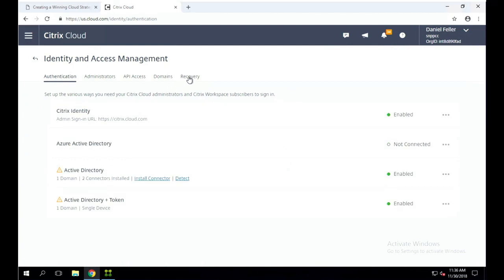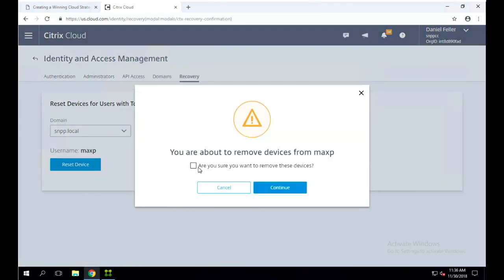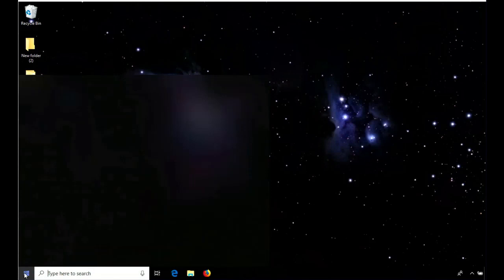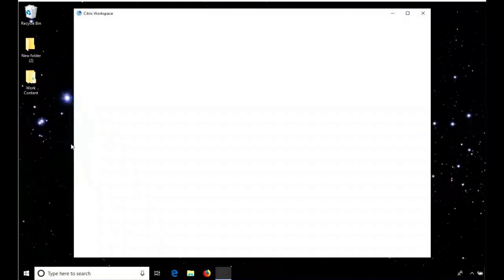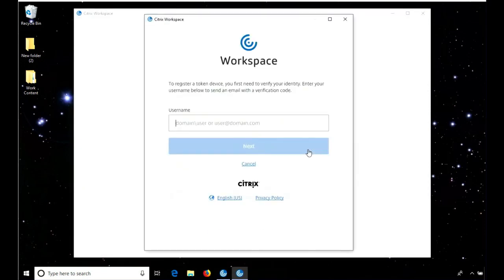All right. So we can go in here and look to see if users have a token already registered. So in case you have a token registered already, let's say you already had this thing going, you can go in there and delete them, and it'll force the user to re-register their token. From the user perspective, what you end up having is user launches Workspace App. In here, I don't have a token yet. The admin reset it because I had one or my device was stolen.